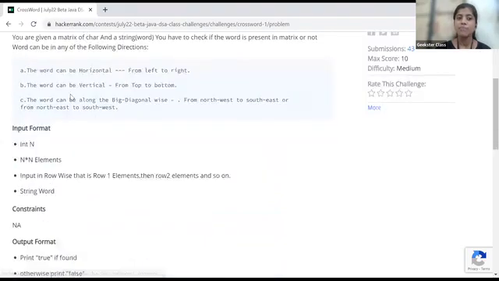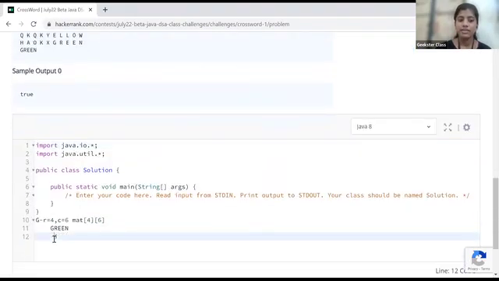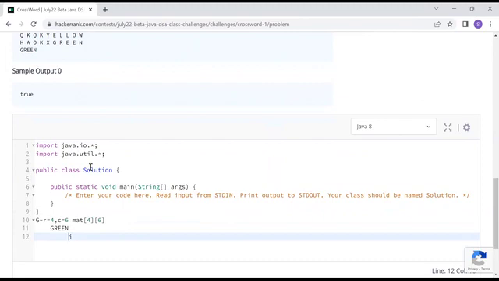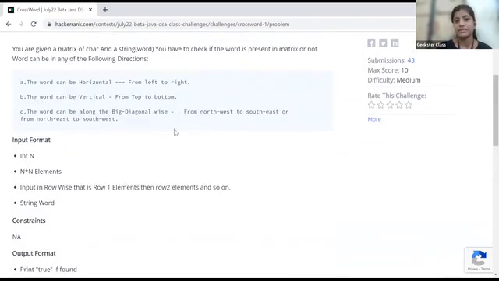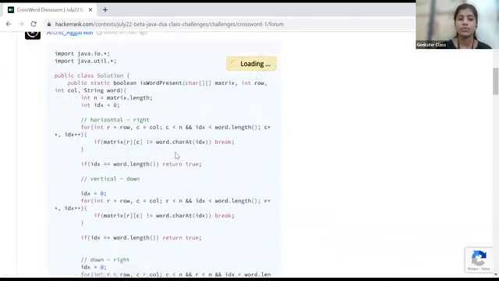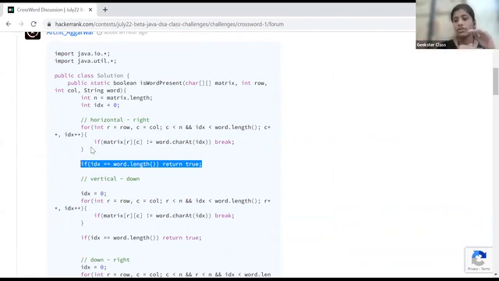जब सारे वर्ड्स मैच हो गए तो ऑब्वियसली I एक बार R मान लो मैच हो गया, फिर E भी मैच हो गया, फिर ये E भी मैच हो गया, फिर N भी मैच हो गया, फिर I शिफ्ट करोगे तो I will be equal to the length of this word, right? अभी I की वैल्यू 5 हो गई. तो वही चेक कर रहे हैं कि अगर I की वैल्यू लेंथ ऑफ द वर्ड के बराबर हो गई, तो it means हमारा वर्ड प्रेजेंट है, and from there we can return true, which is basically this thing. And why C++? Because we are moving in horizontal right direction. मतलब रो नंबर फिक्स्ड होगा, बाकी कॉलम नंबर will vary.